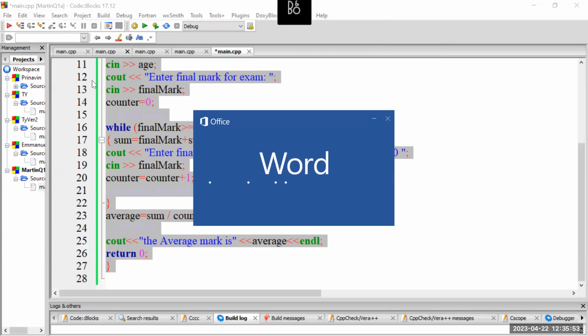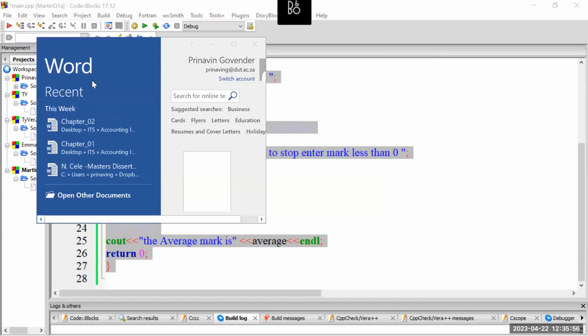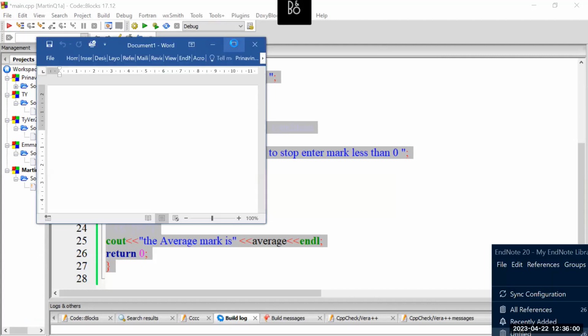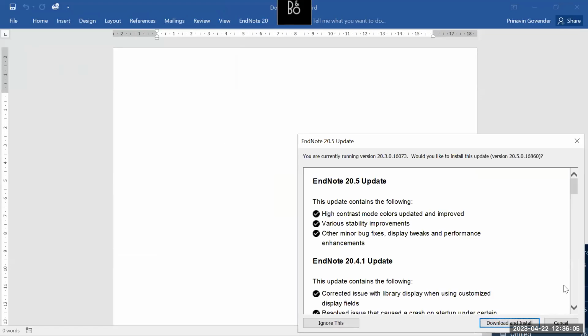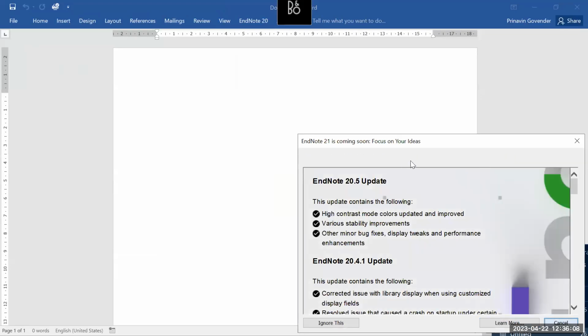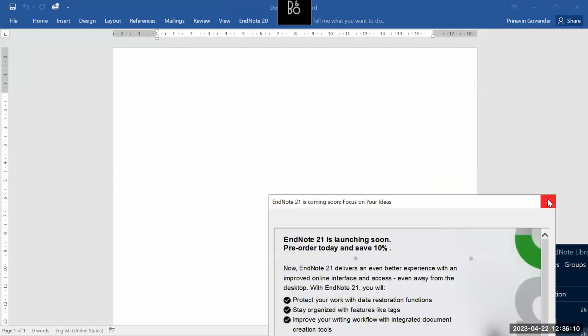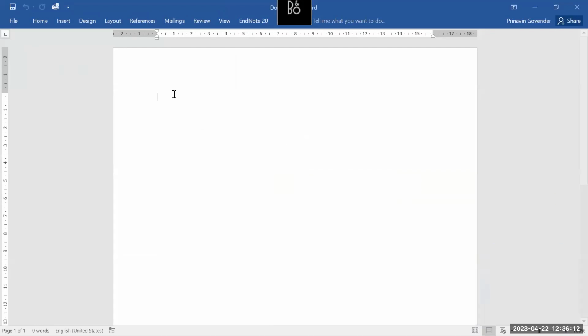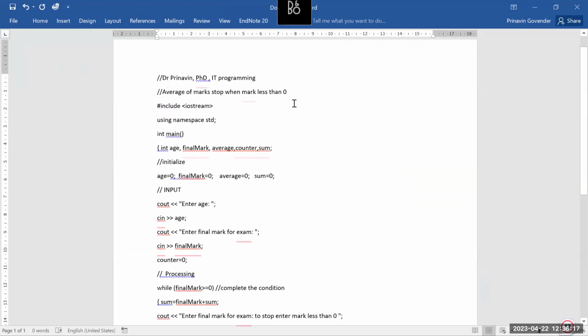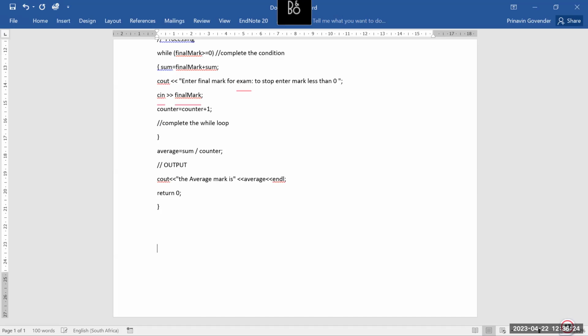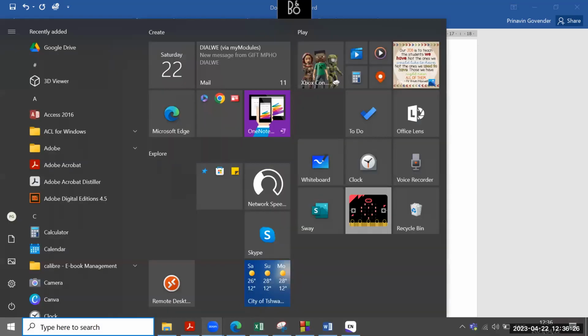Now they're only asking you for the loop. I've copied everything. You open up Microsoft Word, I hope you can see my screen, and you press Control V, pasting it in. Emmanuel, can you see my screen? Yes, I can. Now, if they ask you for the output, this is how you do the output.